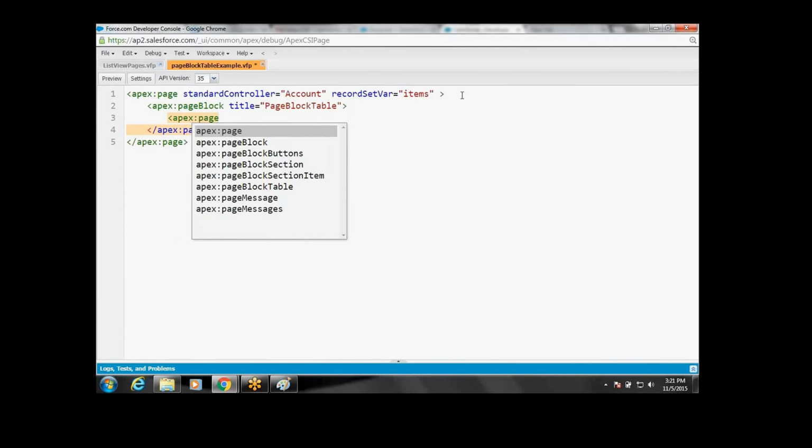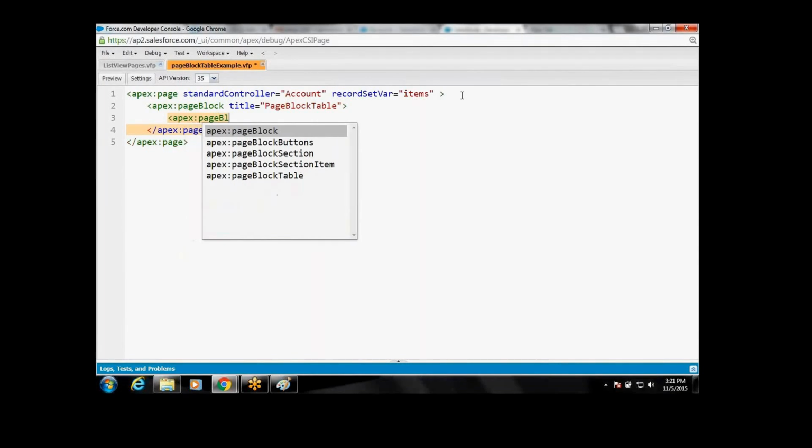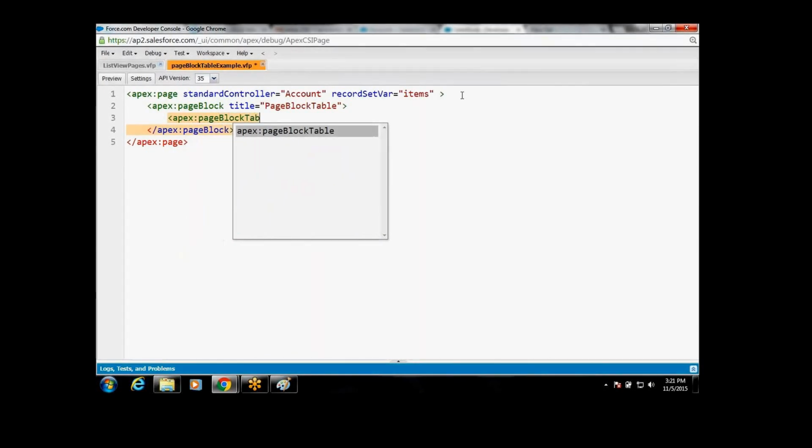Apex page block table, value. Value is nothing but the list of records you want to display, those should be passed as value. Value is a list of records we want to display.